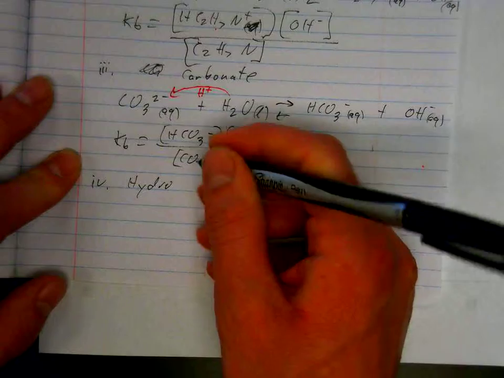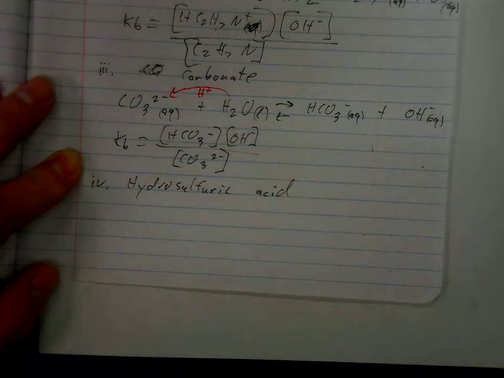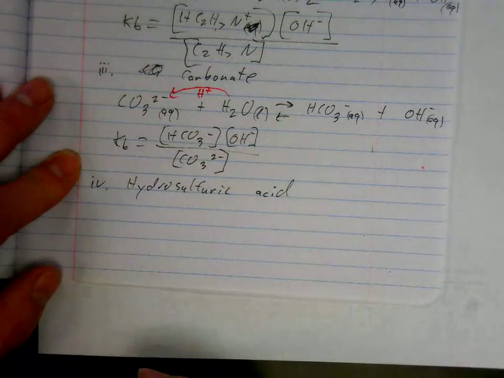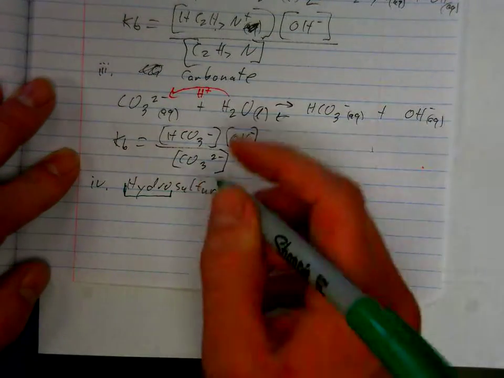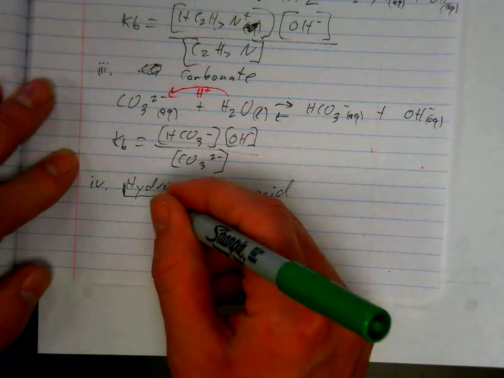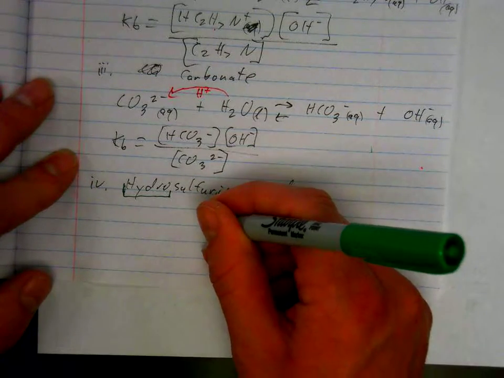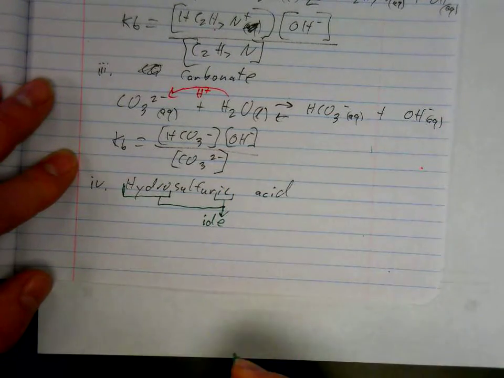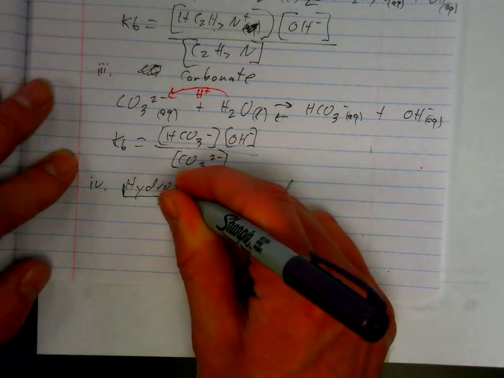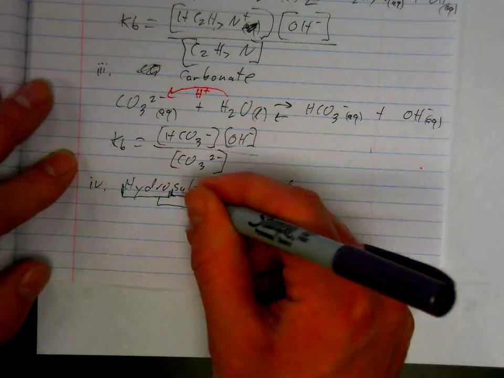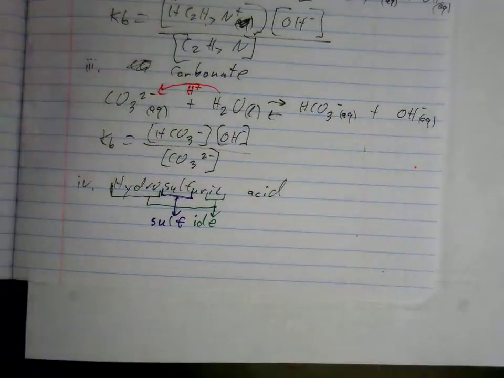Hydrosulfuric acid. So if we break down the parts of this name, we'll need to figure out what the formula is. We have hydro and ic. So the hydro and ic rule will tell us that this is from an ion, the anion, ends in IDE. So we know we have an IDE ending to the anion. So if the anion ends in IDE and we bring down the stem, there's a couple of letters inserted. So just the sulf part. We can see that this is coming from sulfide. Sulfide.